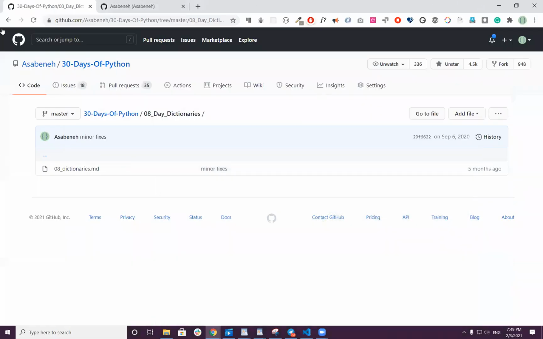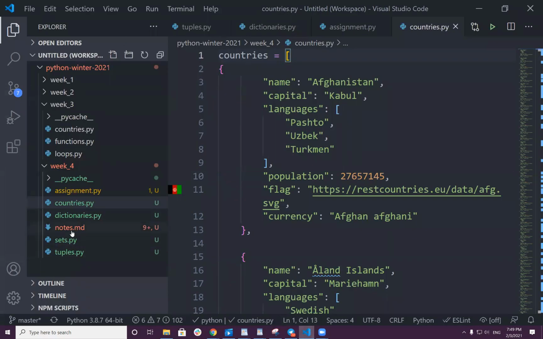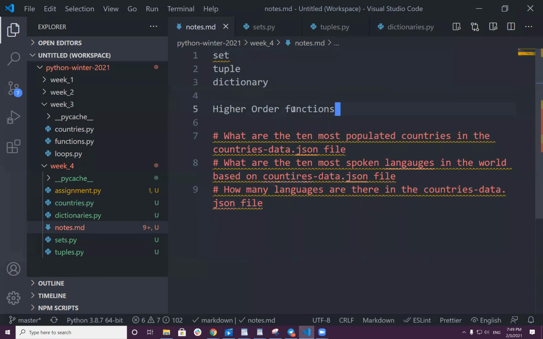Fine. So as I promised today, we will talk about sets. We have covered set, we have covered tuple, and we have covered dictionary. Now we are left with higher order functions. Why did they get this fancy name? Why are they not just called functions, but higher order functions?